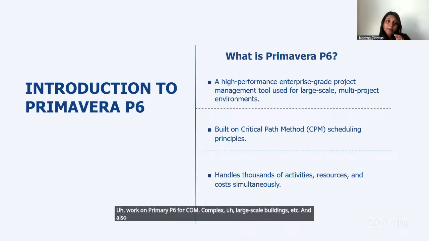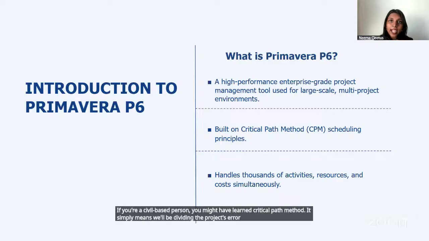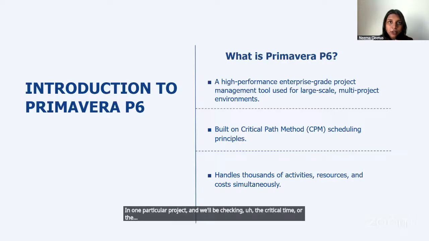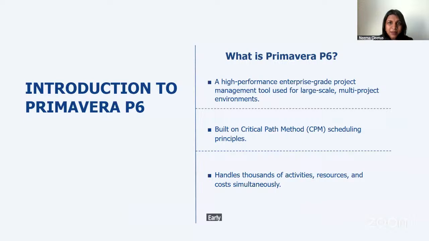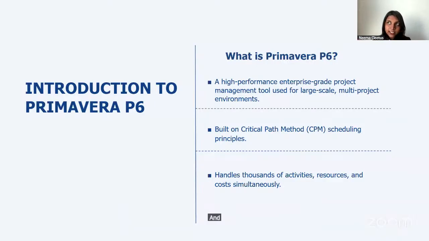And also Primavera P6 is based on the critical path method, which, if you are a civil based person, you might have learned at some point. It simply means we'll be dividing the project into tasks or activities, and we'll be checking the critical time, or the time to finish the project, the earliest time or the latest time. That is the same method which we are doing in Primavera P6 also. And this Primavera P6 is software developed by Oracle.